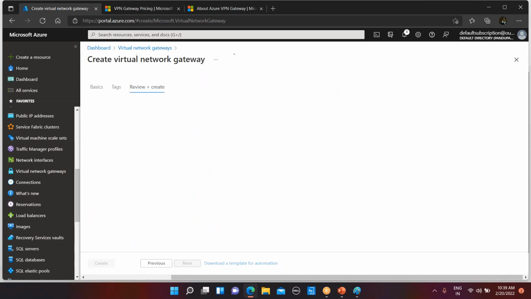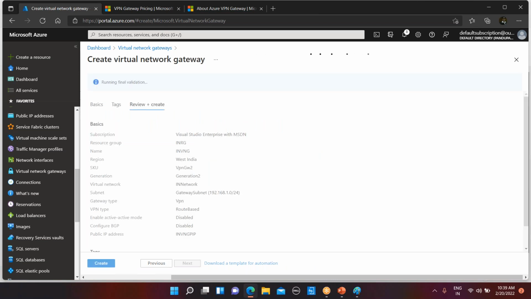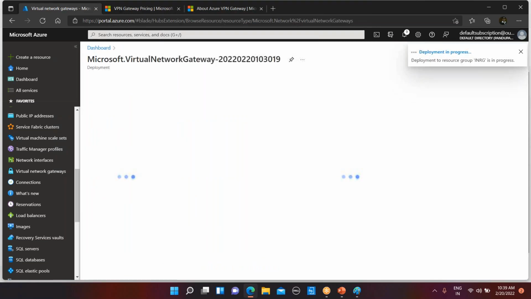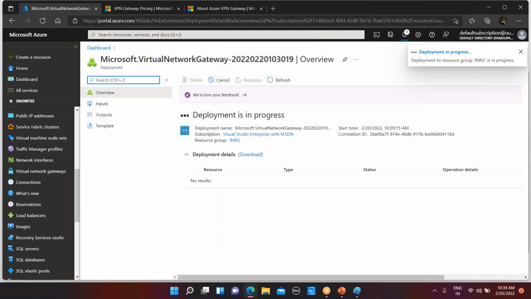So this is the first setup. I'll discuss the architecture also. Let me create this first, then I'll come to the architecture part. The reason is it will take time. If I discuss architecture first and then provision the environment, we have to wait for 40 minutes. So let me create this first, then I'll discuss it. Provisioning of the first VNG in India has started. I'm going to perform the same type of activity in the US also.